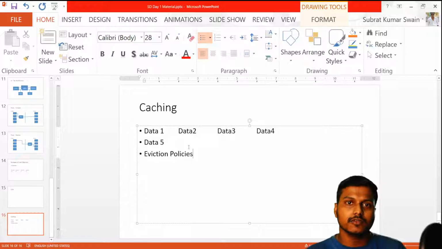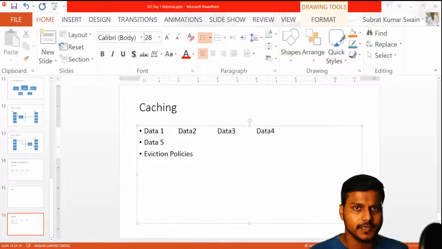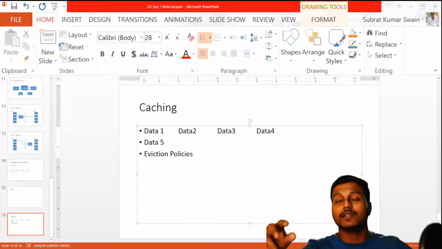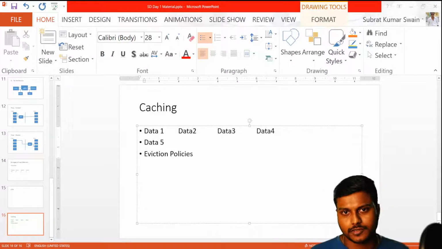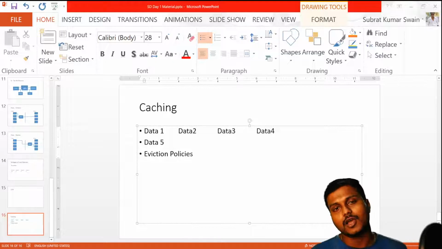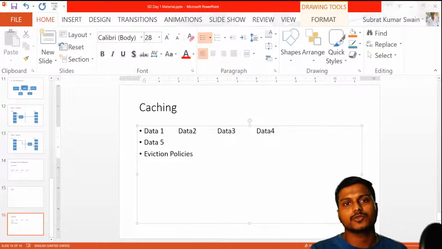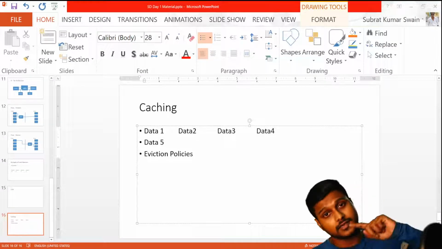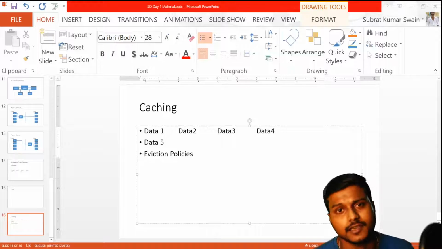CDN is content delivery network. Your server stays wherever it was, let it be there in India. CDN networks have a number of servers in all these locations, which act as storage of your static resources. So in the US we have a CDN, in Australia we have a CDN, maybe in other countries too, holding our resources. If a person tries to open a website, the static resources, such as logos, images or text, will be loaded faster. It doesn't have to request the server in India; rather it just fetches those resources from the CDN. That is CDN.